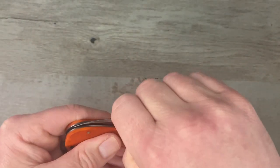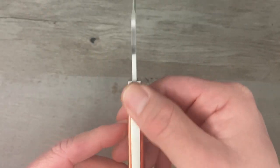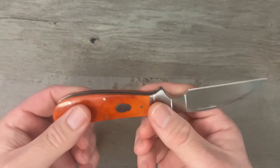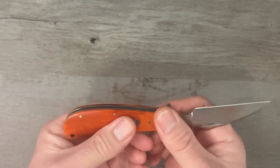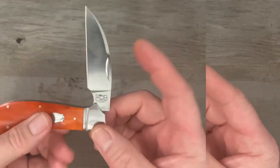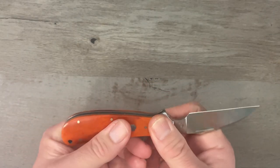We've got a single nail nick pull on this one, a nice half stop, and the back spring is flush at the half stop with no stepping, and a good snap at the fully open position with no stepping or gapping. Smooth walk and a nice loud chatty talk. On slip joint knives, the 'walk' is the motion — how it feels. It feels nice and smooth with no grittiness and a good snap to that half stop. The 'talk' is the noise it makes. A lot of guys are really concerned about walk and talk, and I am one of them.